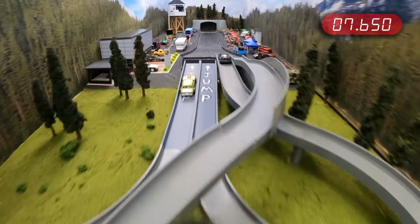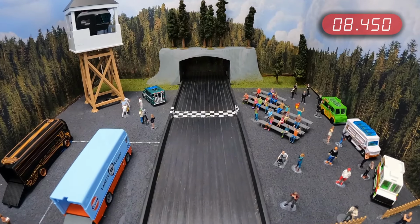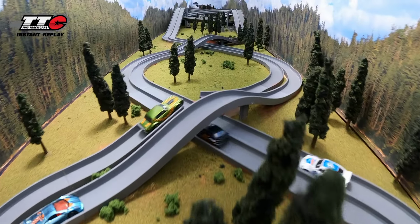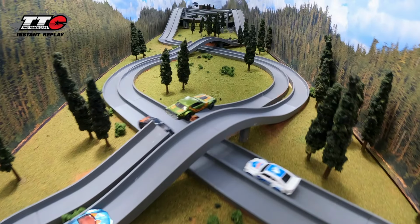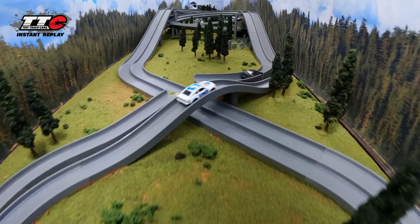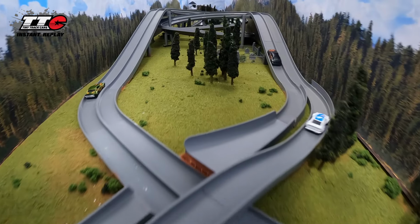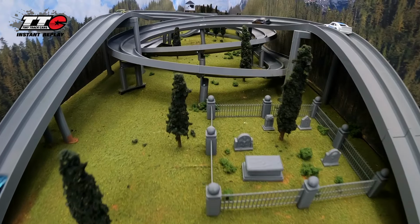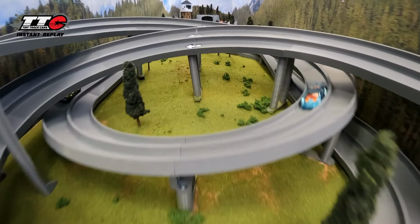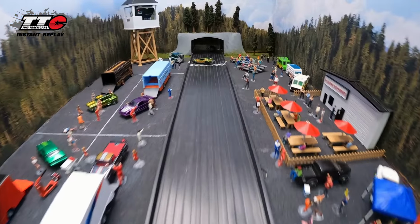And again, it is Rez out in front. And again, it looks like he set another track record, but Lone Star was fast. Lone Star was right on his tail. Unfortunately, we did not get a time for Lone Star. Look at that air by Lone Star in the Mercury Cougar. He lands a little rough. There you see Rez up on his side as he's hitting that turn as fast as possible up into the 360s and down towards the finish line. As we know, it is Rez out in front, which sets the new lap record here. Time checkers, folks. Lone Star is fast.